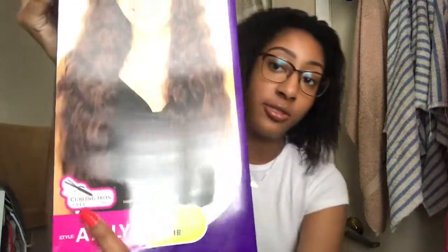Usually when I buy hair for like braids and stuff, I get a 2. So 1B is not too far off. And I'm really, really excited about this. It's curling iron safe up to 400 degrees. So it means I can style it if I need to, but I kind of like the waves on it. It doesn't really say what kind of wave it is.